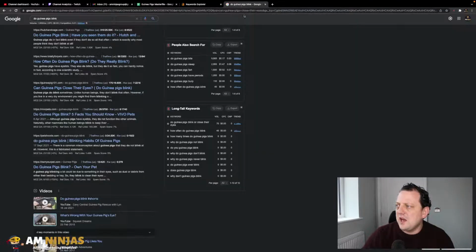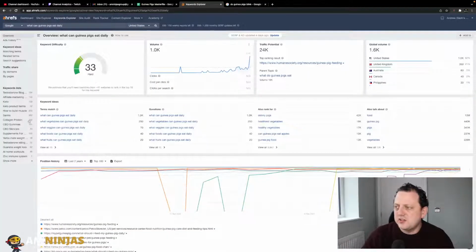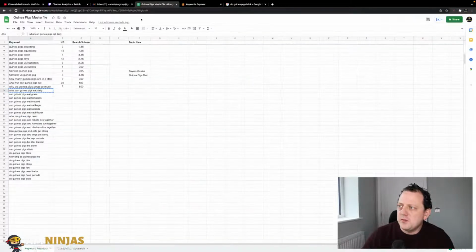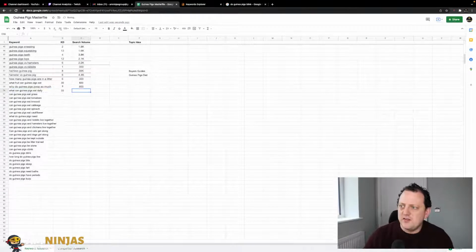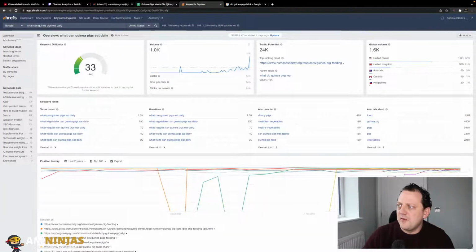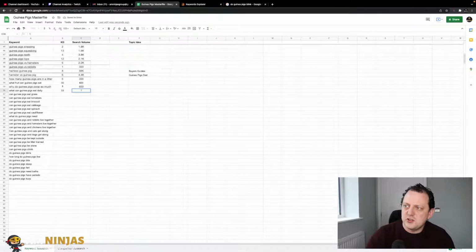Now, obviously, you can use Keywords Everywhere for this to get the search volume and the difficulty, and you can also use the free keyword research tool from Ahrefs, and that will still give you the keyword difficulty and the search volume. The only reason I'm using the paid version is because that's what I've done with the previous values. So I just want to make sure it stays accurate.